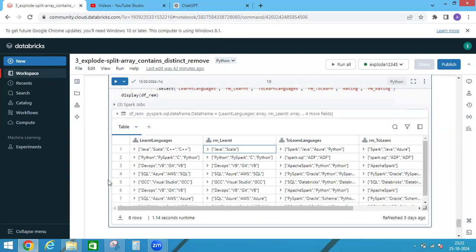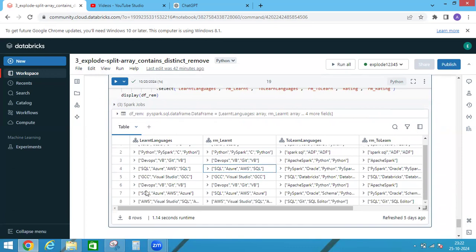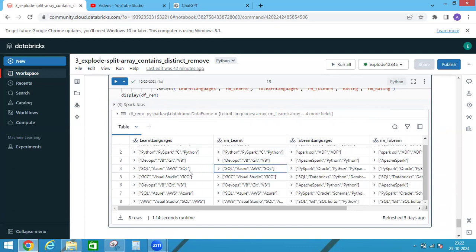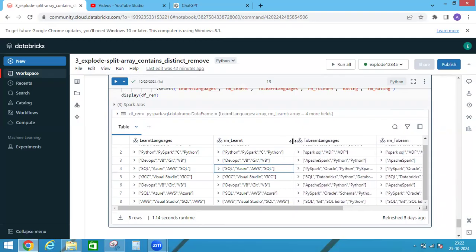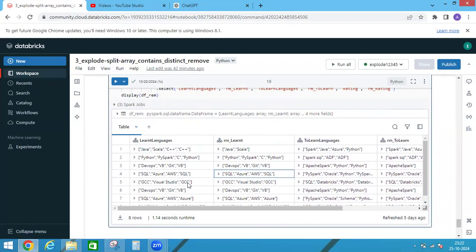See here C++ removed. Since we don't have C++ in the others, we are getting the same output. Wherever C++ is there, it will remove it. Only one array has C++, so it is removed there.